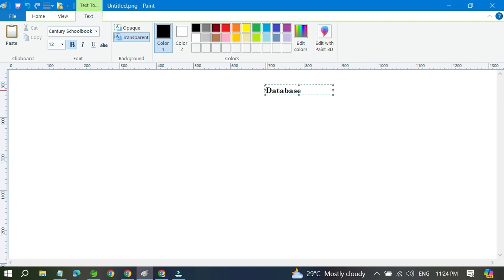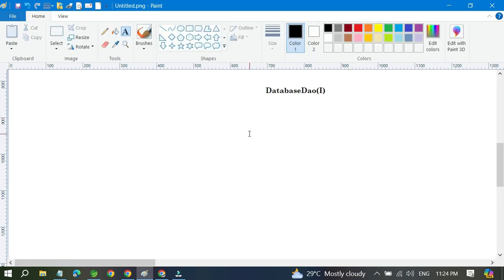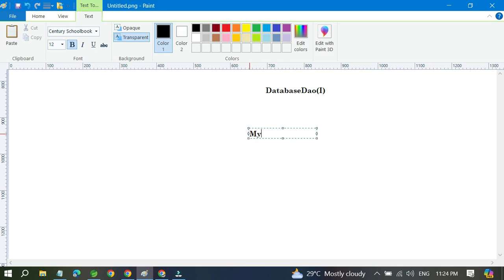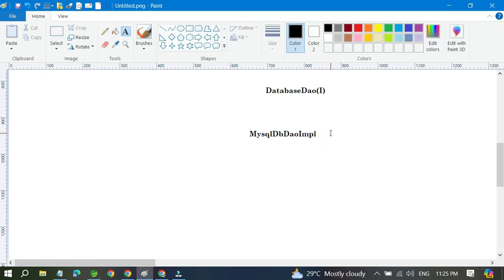For that interface you have two classes: MySQL DB DAO IMPL, and one more, Oracle DB DAO IMPL.